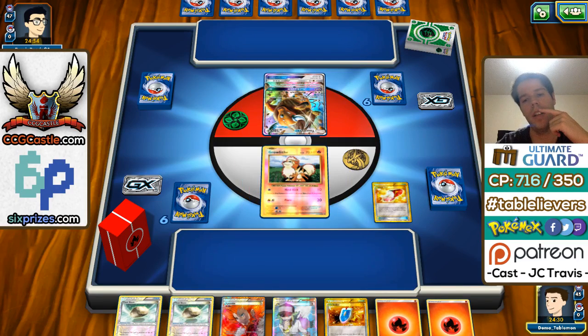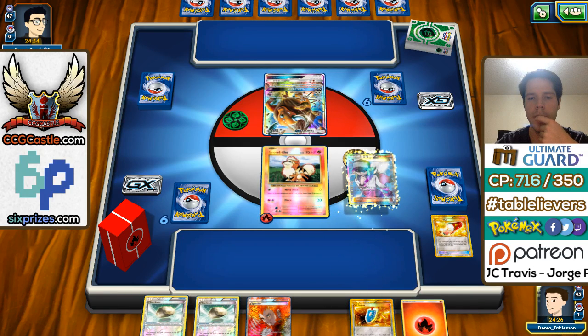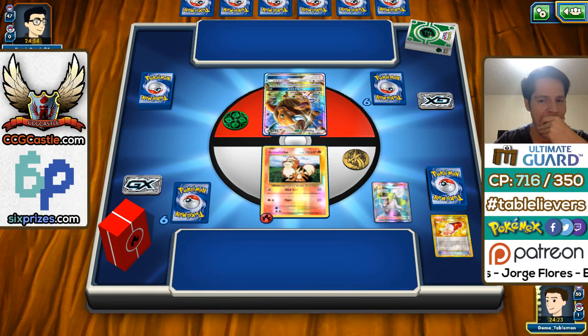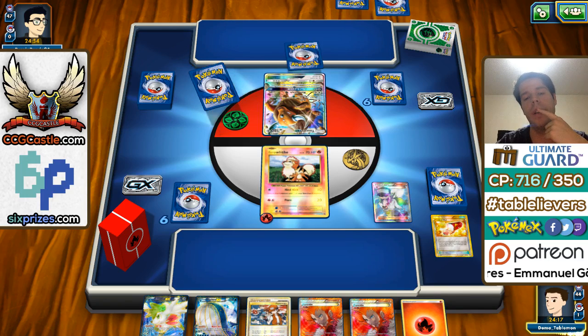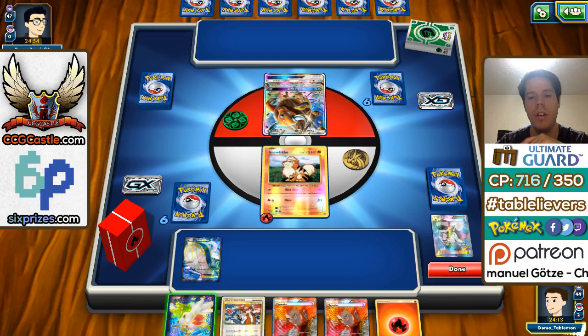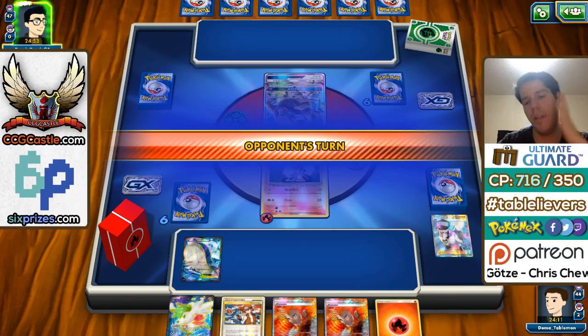Now the thing here is we are going to, okay, Tauros GX is the worst Pokemon we could be up against, and this setup is not great either. But anyways, we'll bench the Wailord. I won't Sky Return, set up for now. I have another energy to burn.